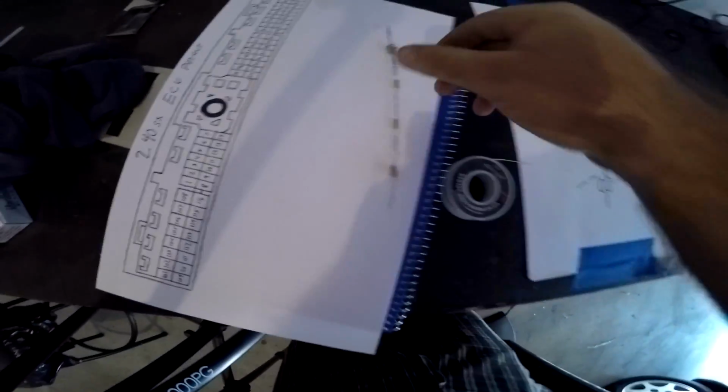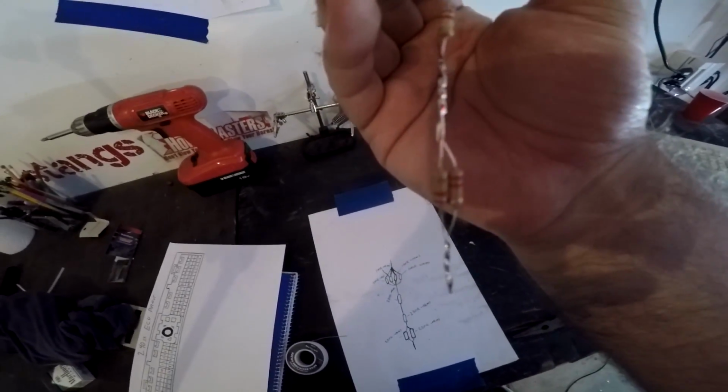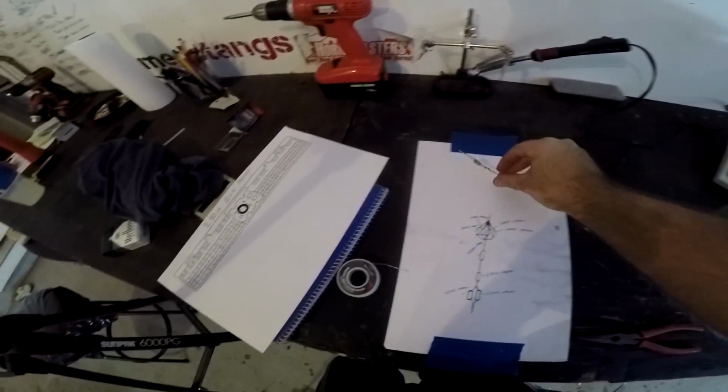All right guys, so it's day 2. I tried to get everything done last night, but Justin was taking a little while to get back to me, so I got all this done. I think I showed you guys this in the last clip. I got my resistor pack done. It's all soldered up, it's strong. I tried pulling it apart.